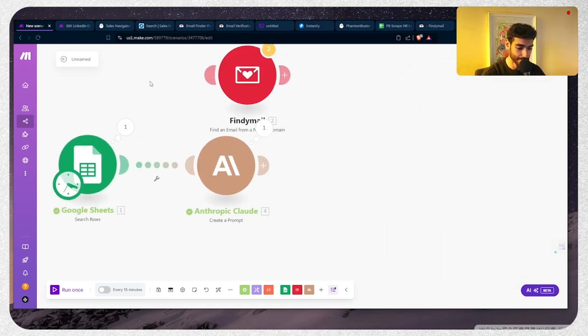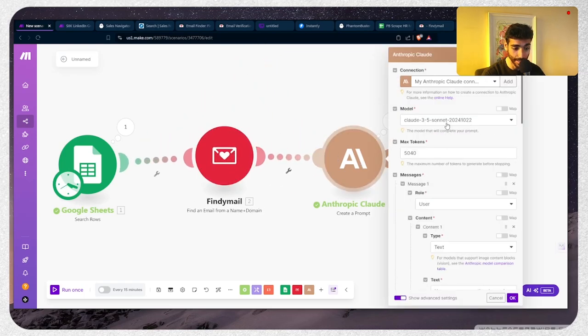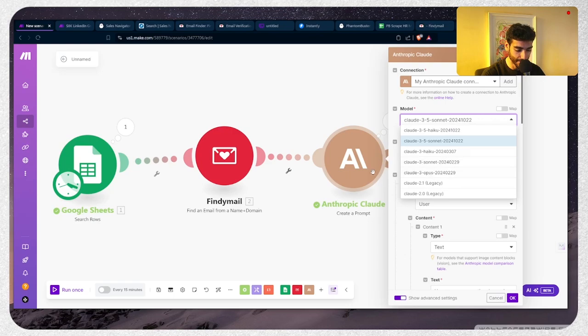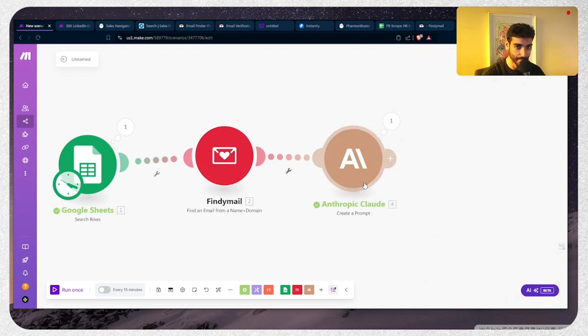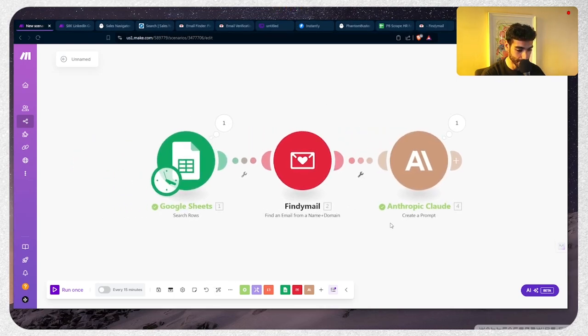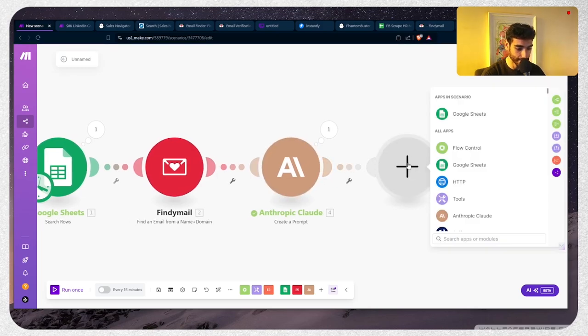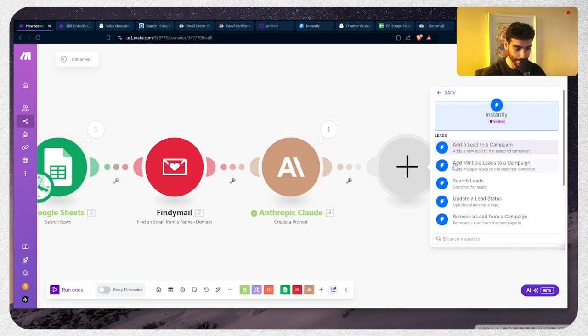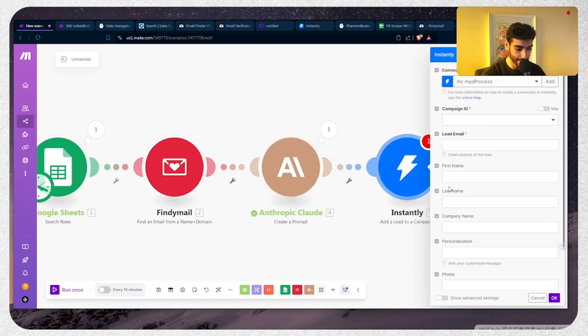So what I'm going to do now is put this right here, and then awesome. I actually like this one, but there's something else that I don't like. I don't like this Sonnet right here, so I'm going to click on this Sonnet. And trust me, guys, this Sonnet is way better. Awesome. So now that we have this, I'm going to auto align this. Then I'm going to go to Instantly and click on add lead to campaign. So we're going to add the lead to the campaign.